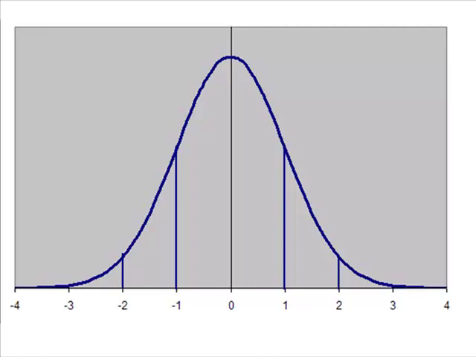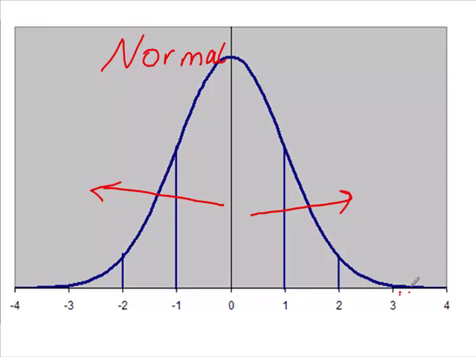This is a bell curve, also known as a normal curve. In a bell curve, we have symmetric sides that are asymptotic, which means they get real close to the x-axis, but they don't actually touch it on either side. And the probability on the inside equals 1, or 100%.